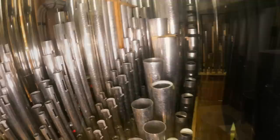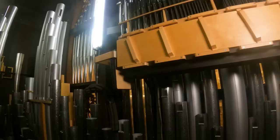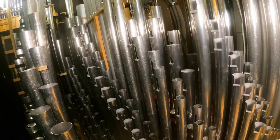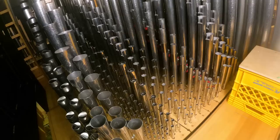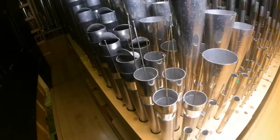Our great division. Our mounted cornet there from the Bombarde. Our 8-foot Montre, 16-foot Montre, the 8-foot Bourdon, an 8-foot Salicional, 4-foot Prestant, the 4-foot Flûte d'Amour, the 2-foot, and the mixtures next to that, our trumpet and our clarinet that used to be a clarion initially.